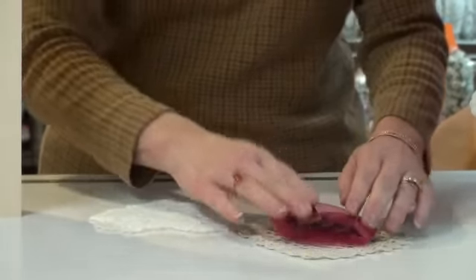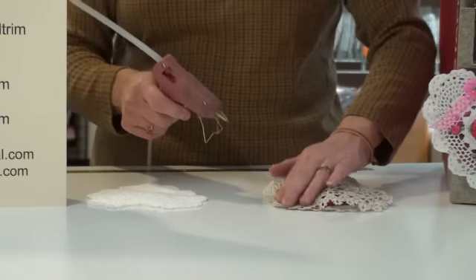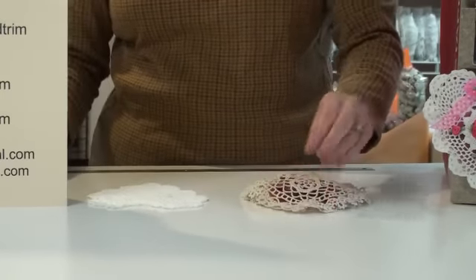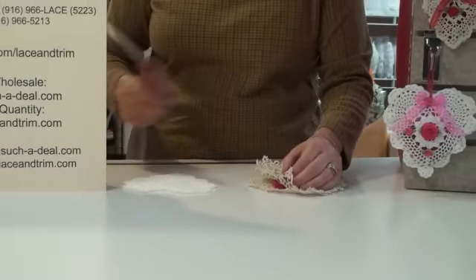Lay your pouch on your heart and make sure it looks like it's the right size. If you need it to be a little bigger, just open it and refold it, or smaller, just open it and refold it. Lay your second doily on top of the first one, and using a low-melt glue gun, put a little bit of glue at the bottom of the doily and glue the two hearts together. Then continue gluing them all the way around the edges by putting some glue along the outside scallop and pressing the two hearts together until you've glued all the way around.